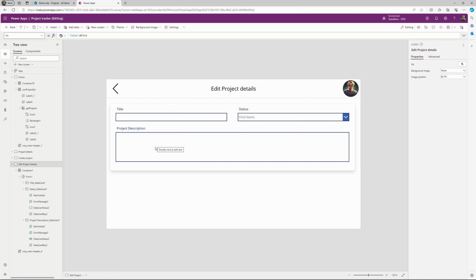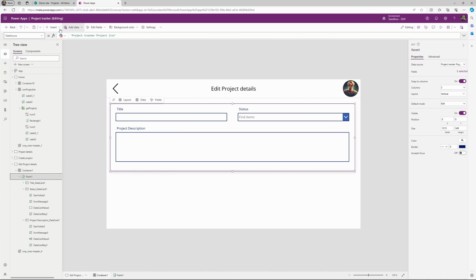So now we need to connect the form with the item we have selected on the first page. So the simple way of doing that is to select our form and then go to our item and then say the projects that basically just select it. And now you can already see that we have our values from that specific selected projects. So that was our first step to enable us to edit a project. So now we have the values.